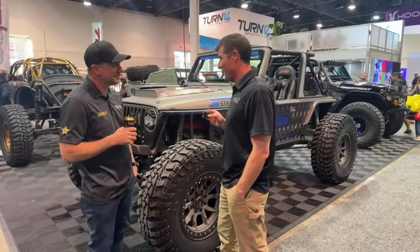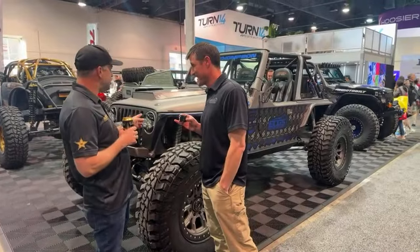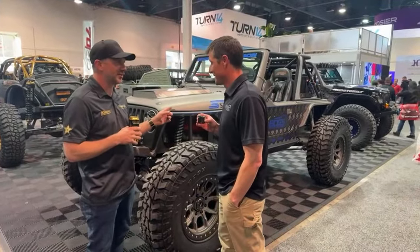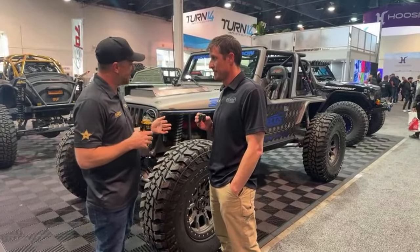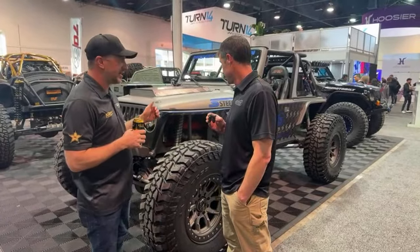So this is a YJ, isn't it? Is it a TJ? TJ. Yep, it's all stretched out. Yep. All the Moto built stuff. We got Rico over here blocking traffic for us. But we have 14s front and rear on this.